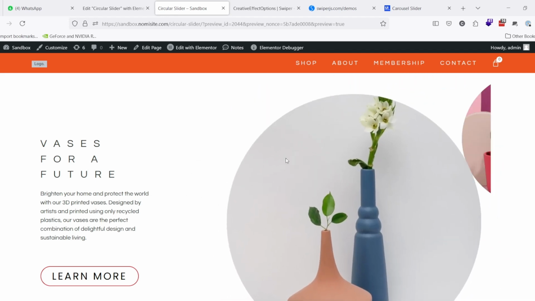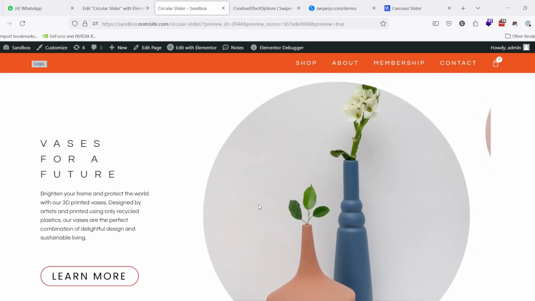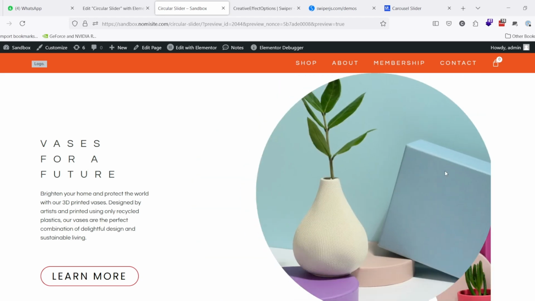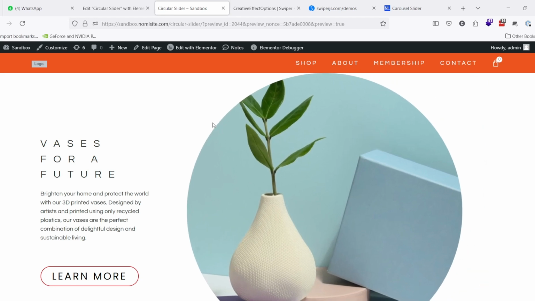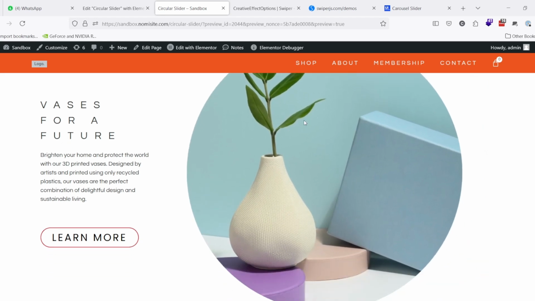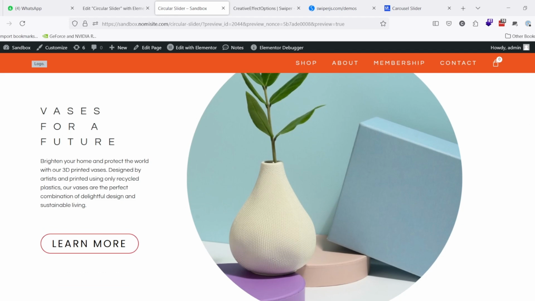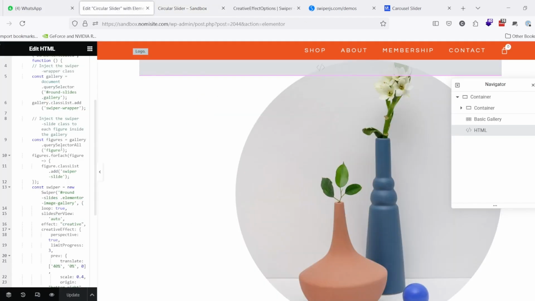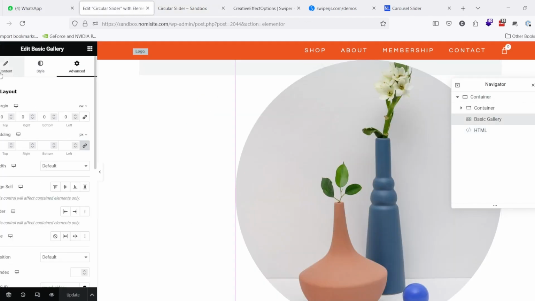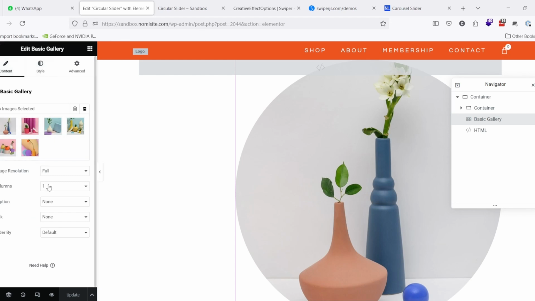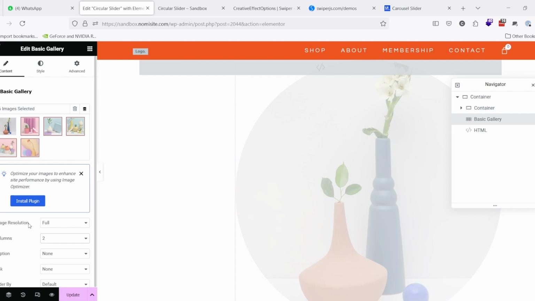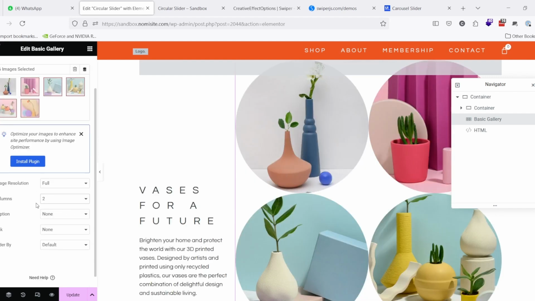Okay, I'm not sure if it's working right. Basically, the main reason for what we are seeing now is that the image itself is too big. We want it to be smaller. Ideally, we can see everything in one whole screen like this. So how I did it is, I went to this basic gallery and set this column to 2, because Elementor already has its way of handling the scaling of image sizes.